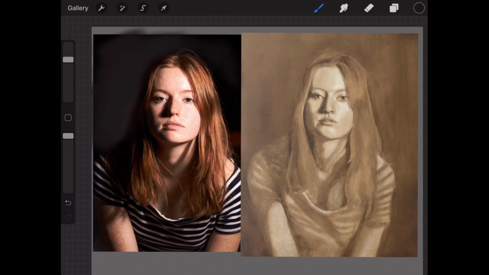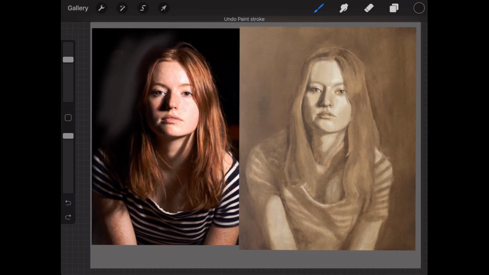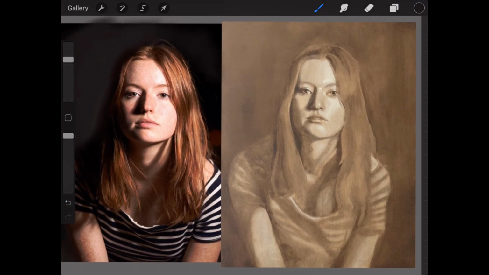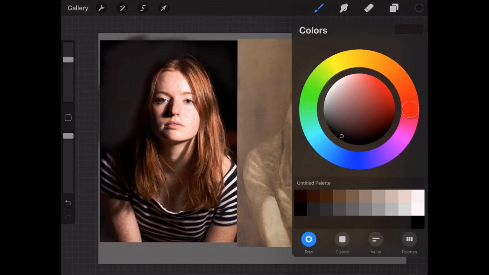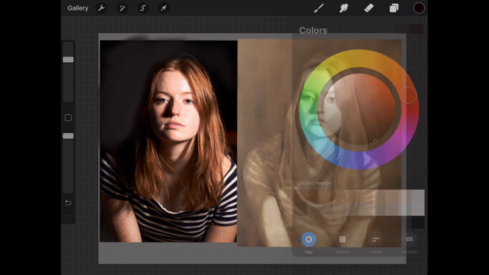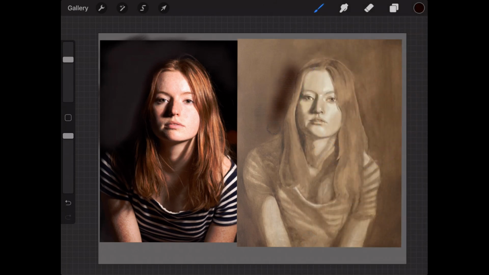So my suggestion would be get your background in your imprimatura, just because it is so dark in the reference. Get it really, really nice and dark in your underpainting. So I would say start to build that up. Even if you have to paint a little thicker, you don't need to go black, but go a little bit darker than what you have, because that's going to set the contrast for the figure.